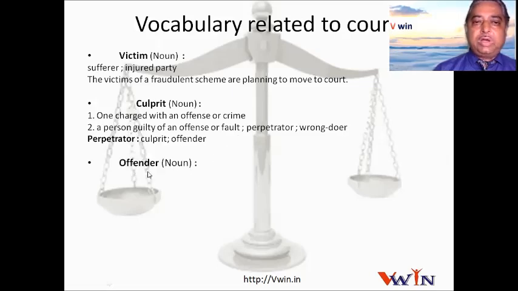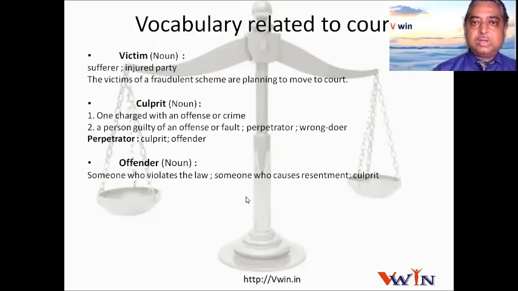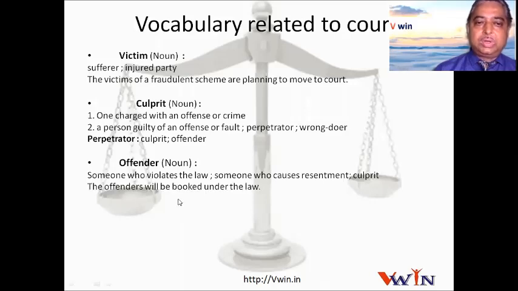And offender is basically the same, someone who violates the law, someone who causes resentment, or a culprit. So the second meaning of culprit means guilty of an offense or fault. Perpetrator, offender, they are similar kinds of words used in the courtroom. You can see the example here. The offenders will be booked under the law.